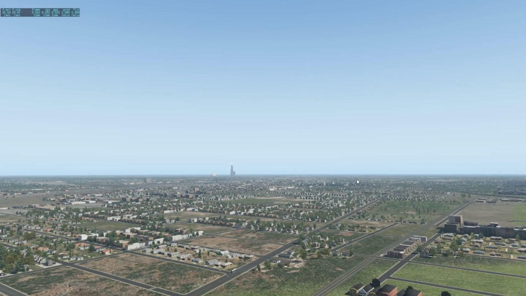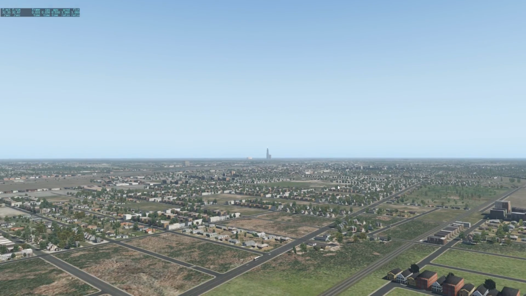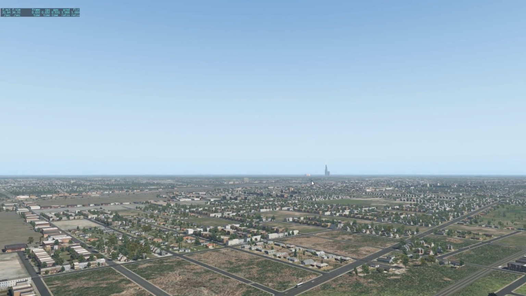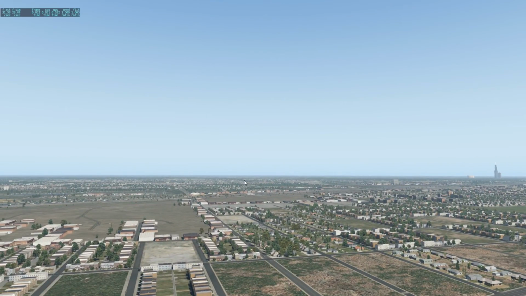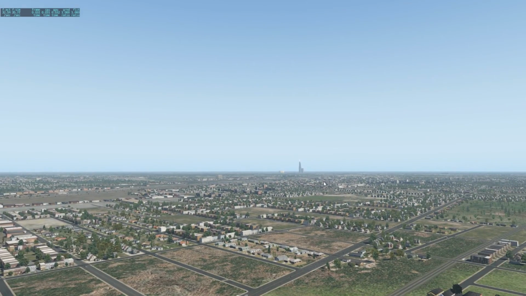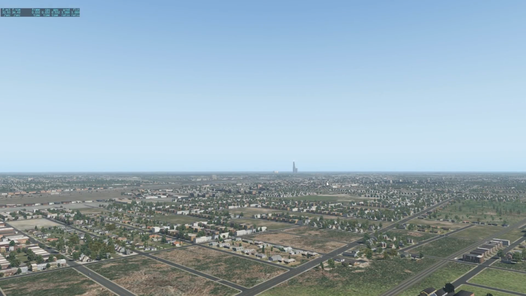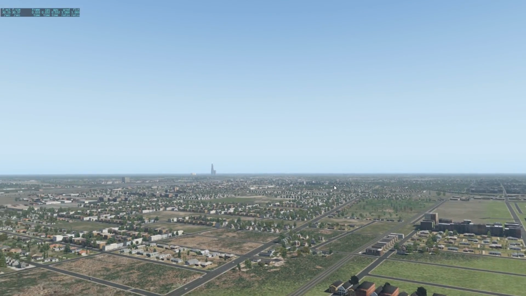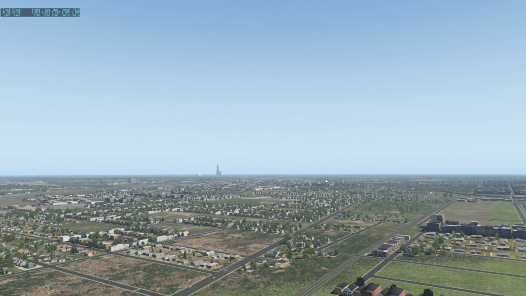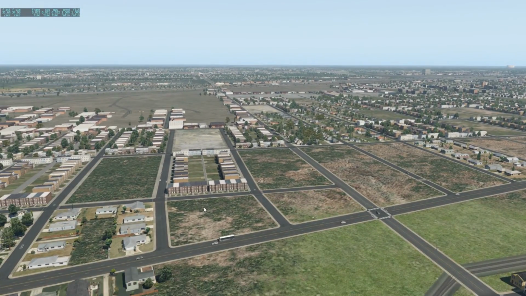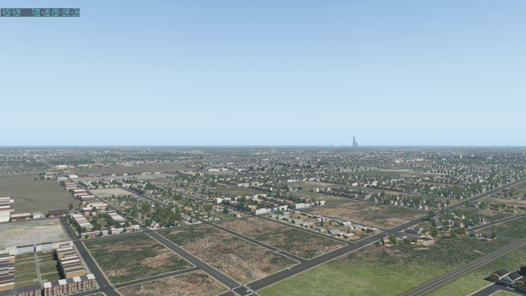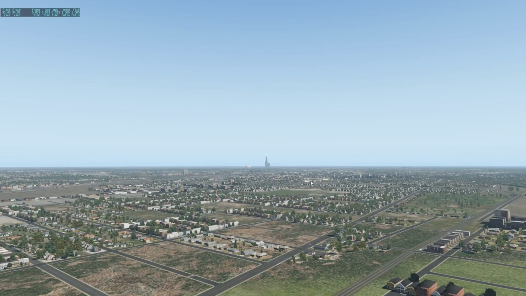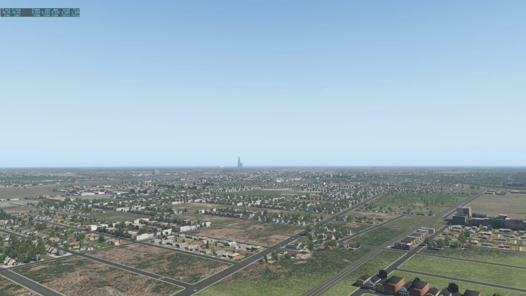So the purpose of today's video is to take a look and see if custom scenery from X-Plane 10, or designed for X-Plane 10, works in X-Plane 11. Sorry, I'm kind of a noob at X-Plane, so I've been checking some things out, and I've watched some other videos out there to see what things work for them and what things work for me.